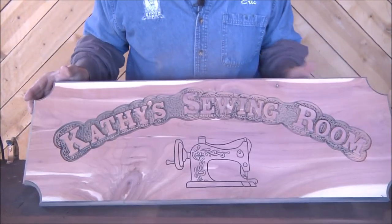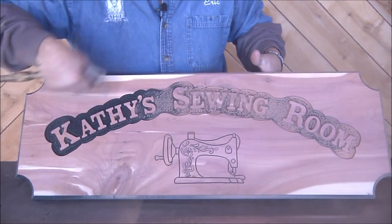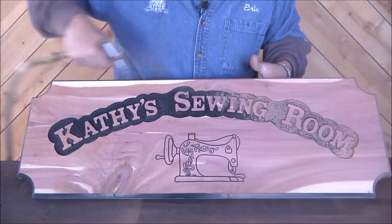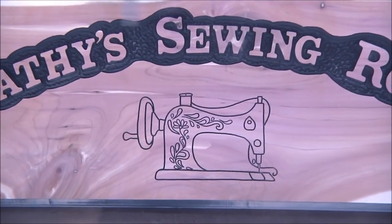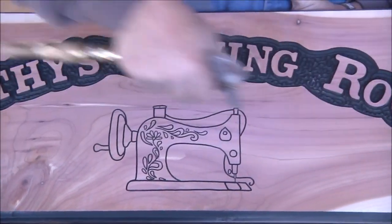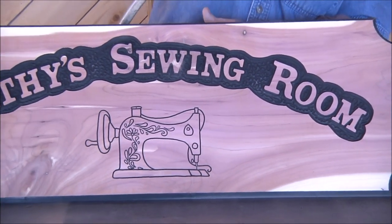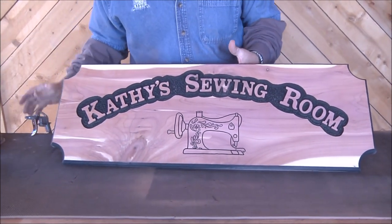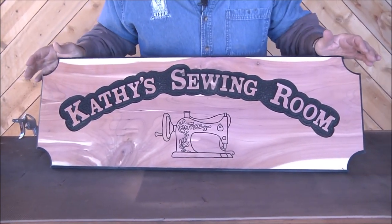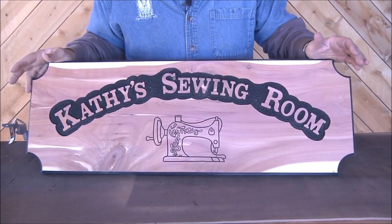Right, let's see what it looks like. There it is. Pretty happy with that. So we're going to come back and we'll get a finish on this thing. We'll be right back.